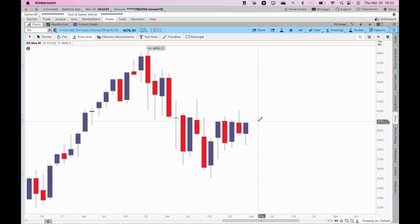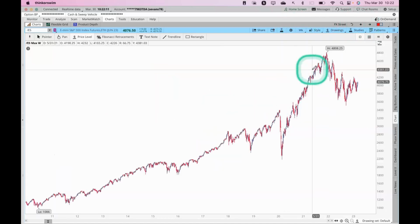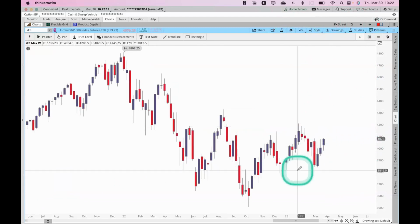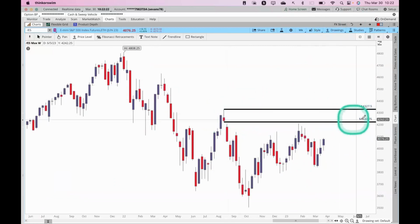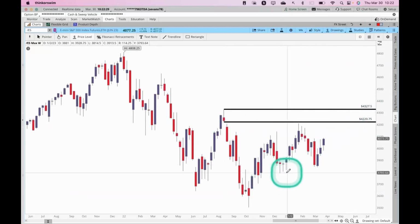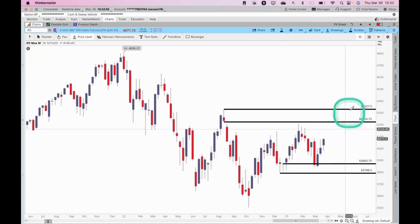All right, so let's look for the key levels then. So right now, we got to play out some key levels on here and look at basically where we're at. So directionally, like I said, right now, I think the weekly chart is very clear. This is a key level here. This is a very important supply zone, 42,220 to 43,27 is a pretty important area. This low here did create this low here that went on to make a new high here. I don't think this is the greatest level in the world, but this is what's controlling right now. These are my two key areas that I'm looking at personally, and which are controlling current price.